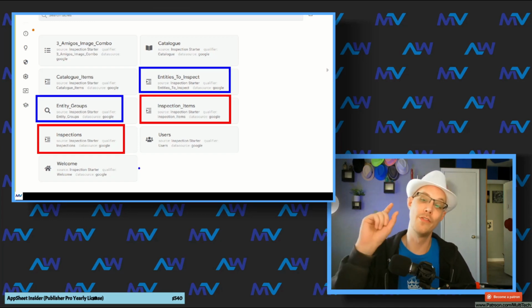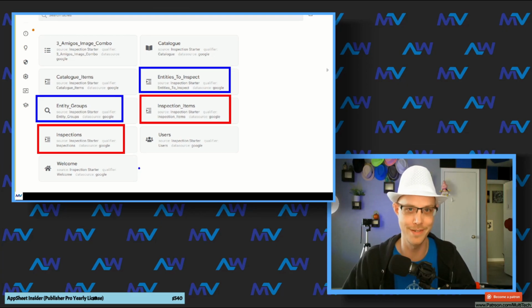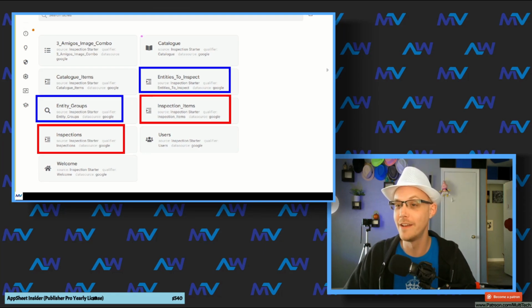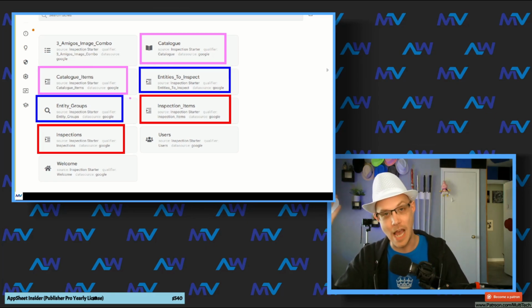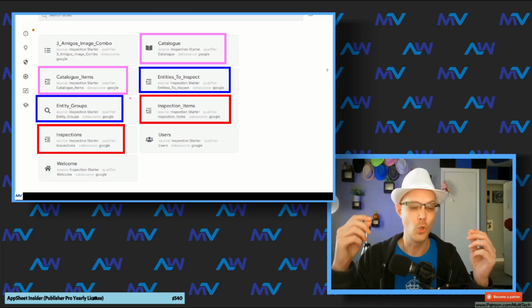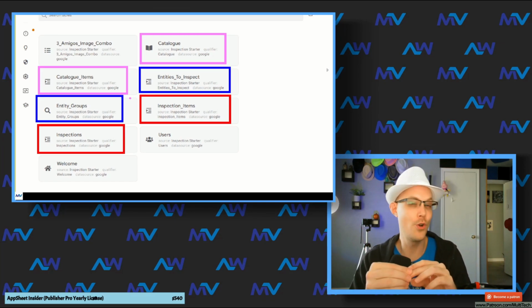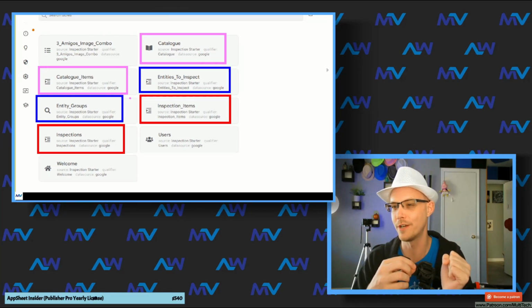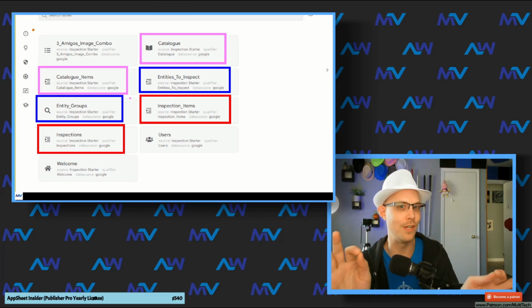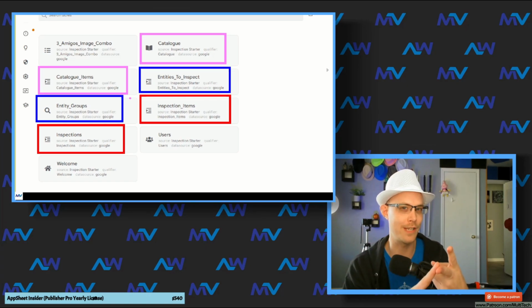That's the second group. The next group is harder to understand just because of labels. Really, it's just a label problem. I call it catalogue. Catalogue and catalogue items. The idea behind this is largely a mirror of the inspections. So I could have called this catalog inspections, and maybe that might have made the connection a bit more clear. But this isn't an inspection app. You can use this for anything. Questionnaires, checklists, you name it, man.